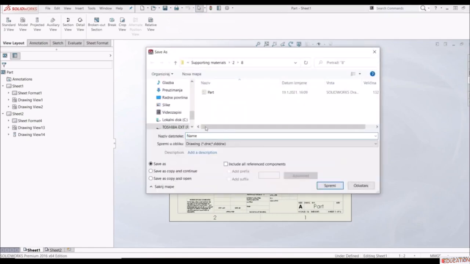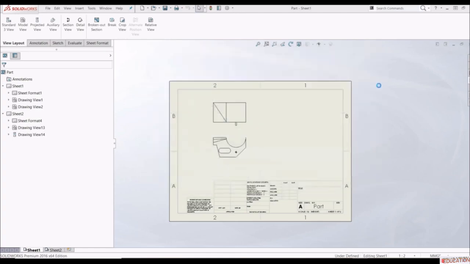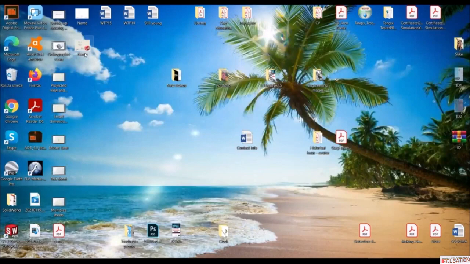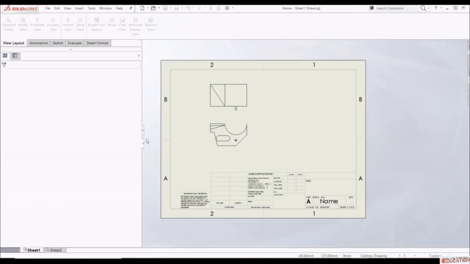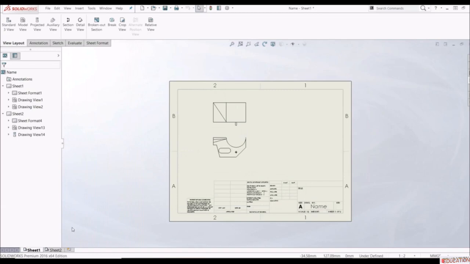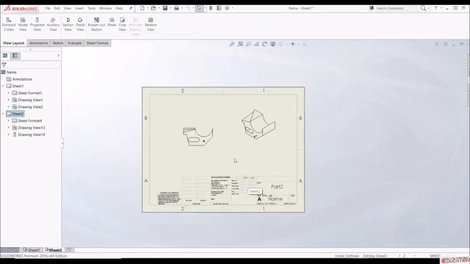Let's go to desktop, drawing file, and Save. Now let's close this. And now if we open our drawing file, we have sheet 1 and sheet 2. And this is how you can save your drawing sheets.